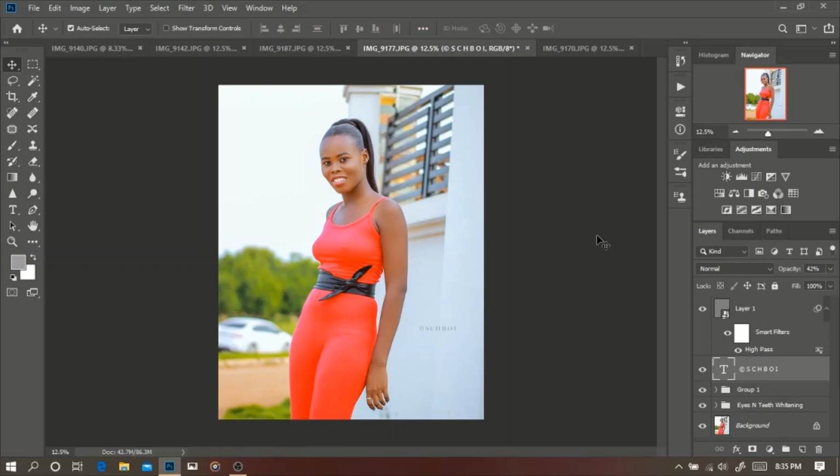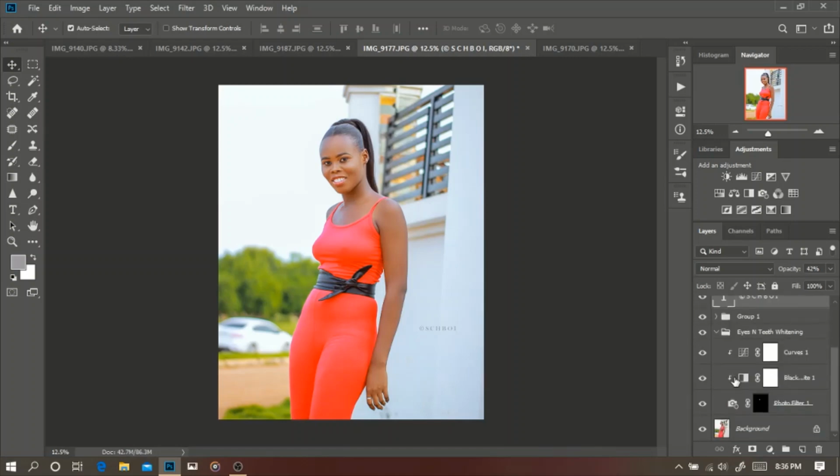In today's video, I'm going to show you how I retouch natural light images. Now, as you can see this image right here, it looks amazing because it has already been retouched. And today, I'm going to show you how I did it. So as you can see, I have my various folders right here, and I'm going to walk you through all the steps that I took to achieve this nice style of color grading.